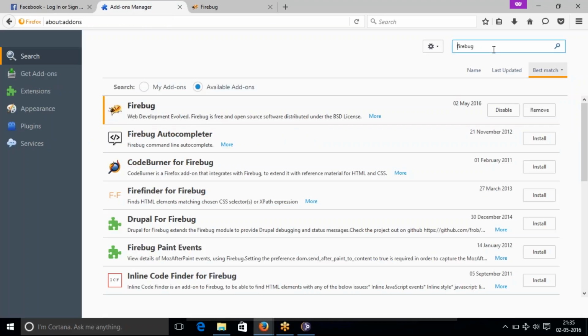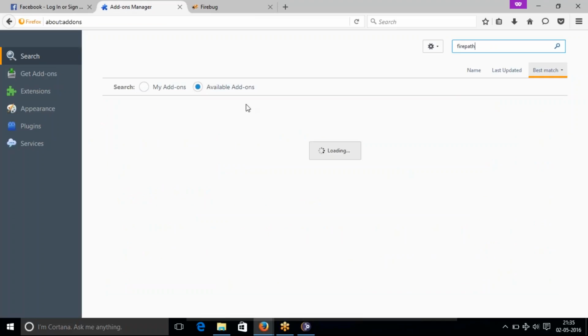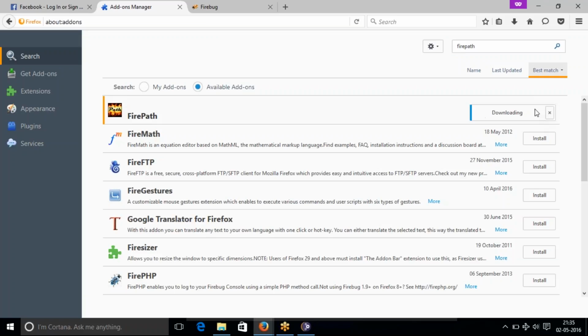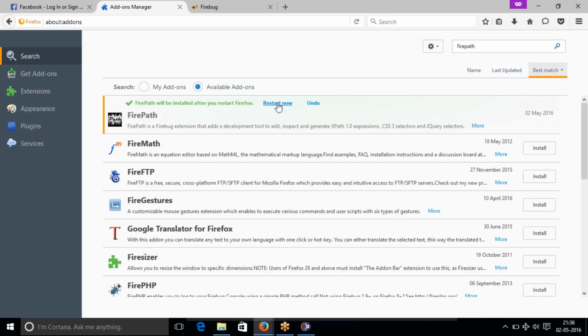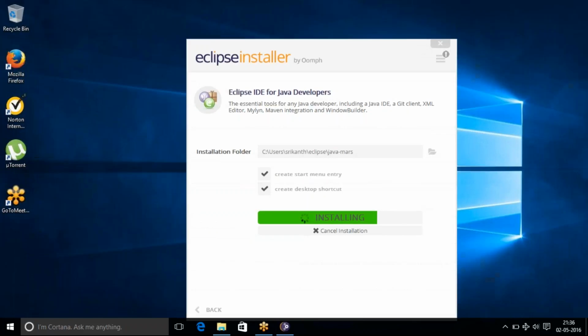So on top of Firebug, we have to install Firepath. Okay, there is an add-on called Firepath. If you install Firepath, we have to restart the browser.